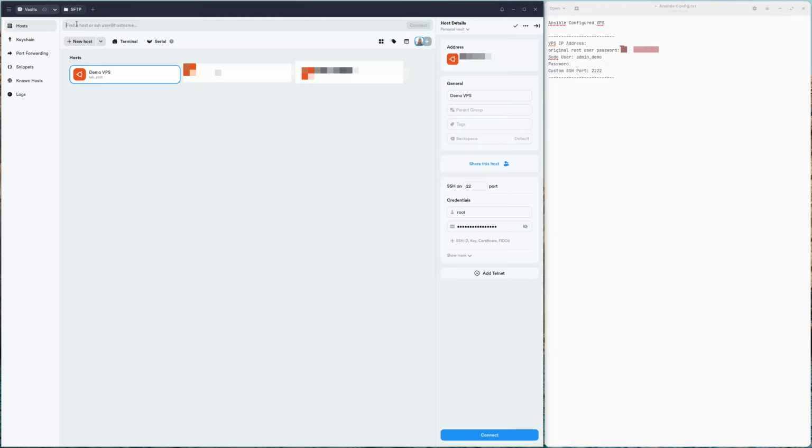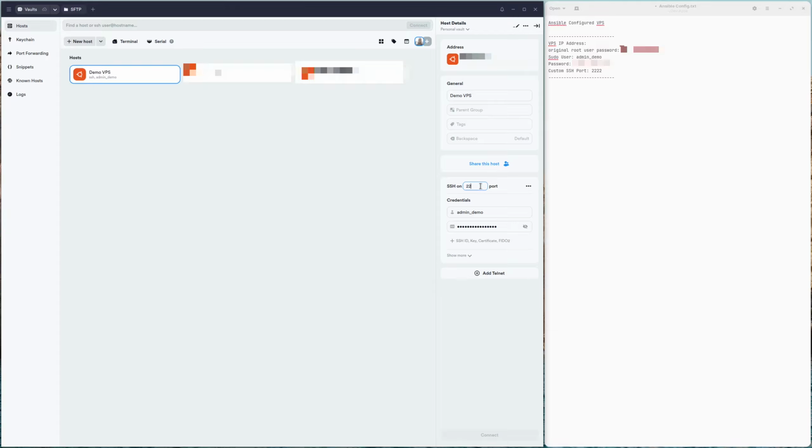So I'm going to close off this window and go back to my config here. Instead of root, I'm going to put in admin_demo, and I'm going to put in my password. I'm going to hit connect, and let's see what happens. Oh, I must change my port to 2222.